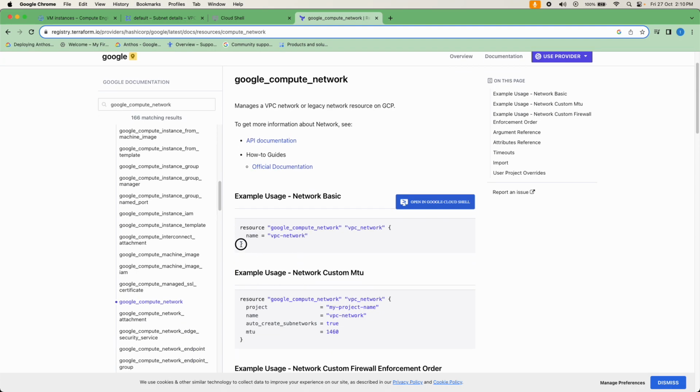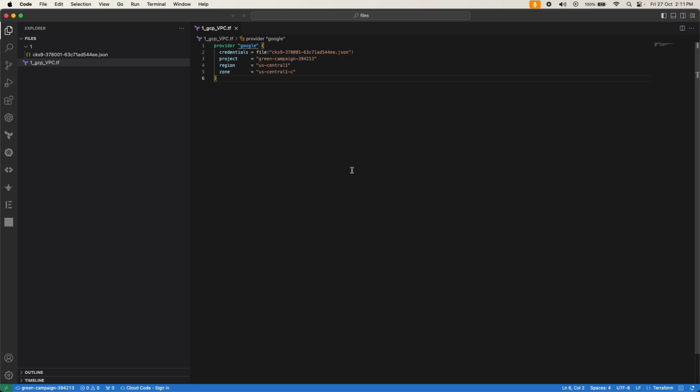That particular resource is responsible for creating the VPC network. So we just need to copy these parameters and paste them over there.